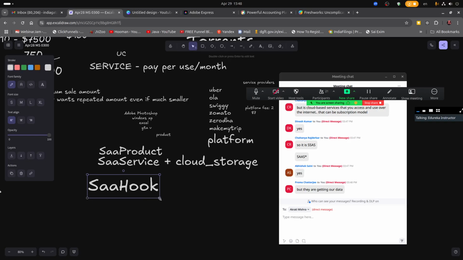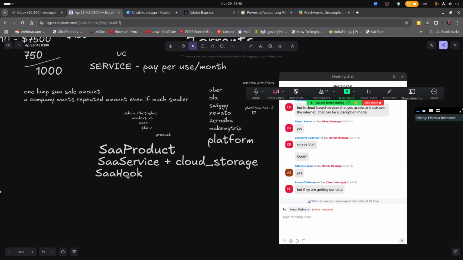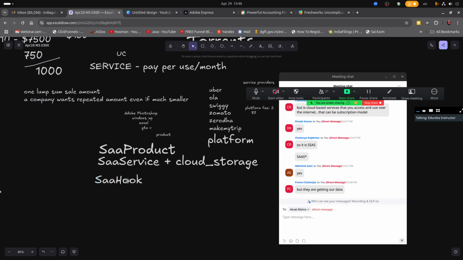Okay. So when you will enter into the business world of software, you would realize there are so many ways to look at it, and it's a creative field in itself. Whether you want to build a software as a product, you want to build software as a service, you want to build software as a hook. This is a term that I have coined here right now, so don't use it anywhere. Okay, this is just for our understanding. Okay, software as a charity.